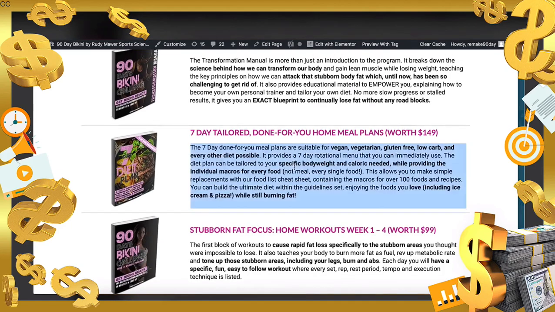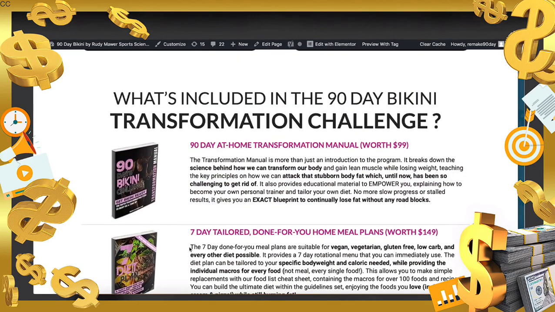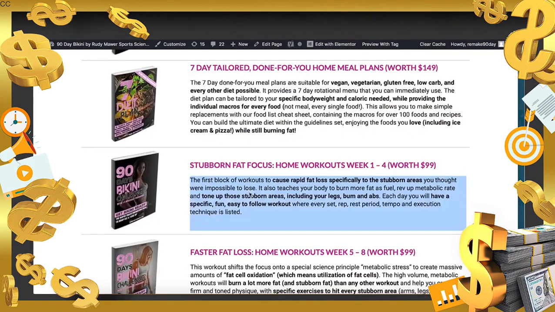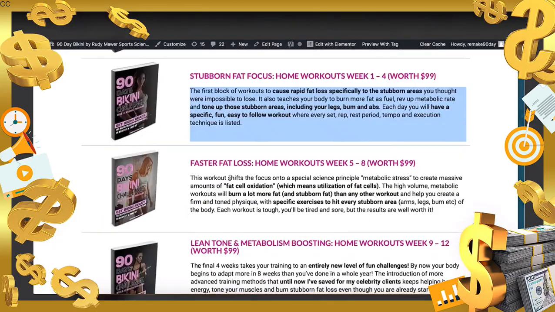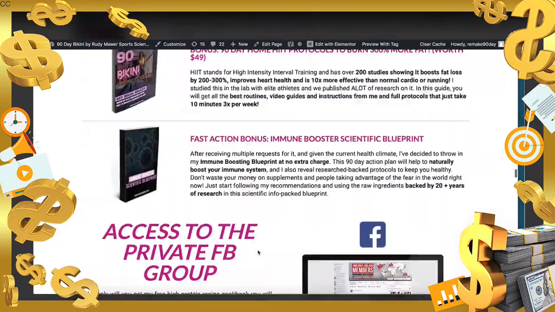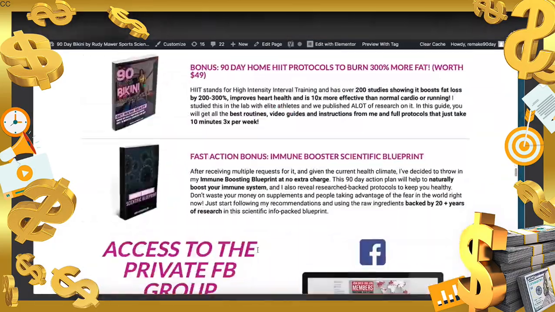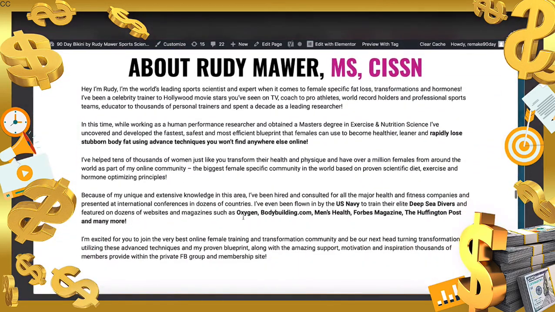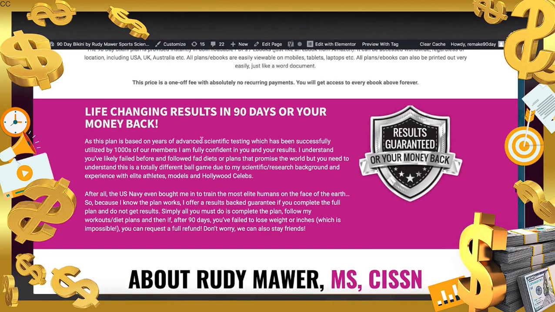So all this copy, this is how you want to develop your offer stack, but the copy should resell all the benefits. It should touch on the pain points and how you're fixing them with these solutions and with your offer. And this is why it sells, because for $19, you get so much crazy stuff, the Facebook group. The long copy wasn't as needed here, but still a lot of the same elements.